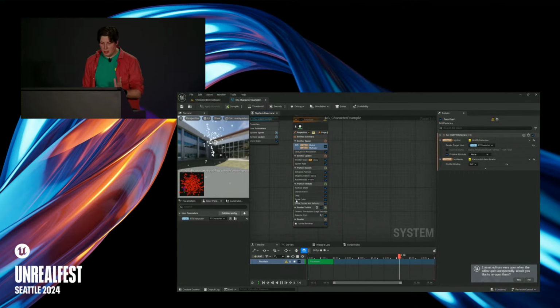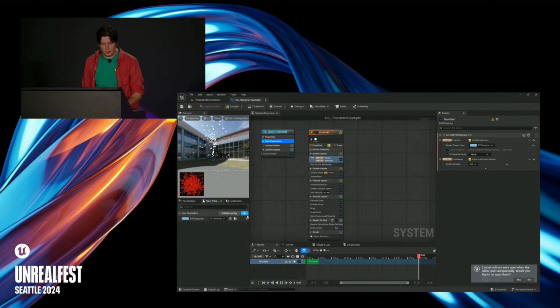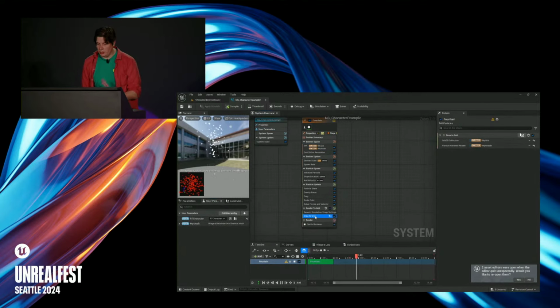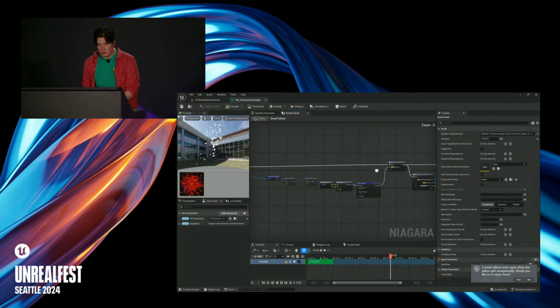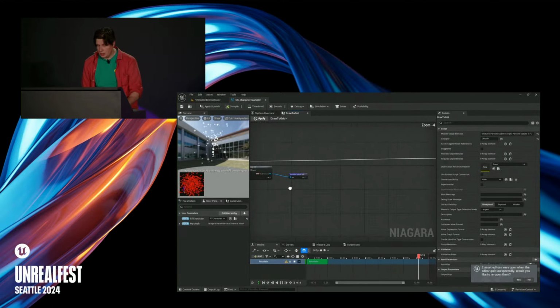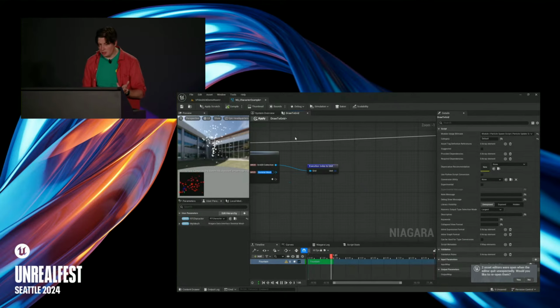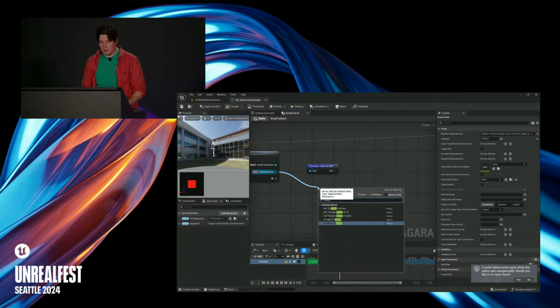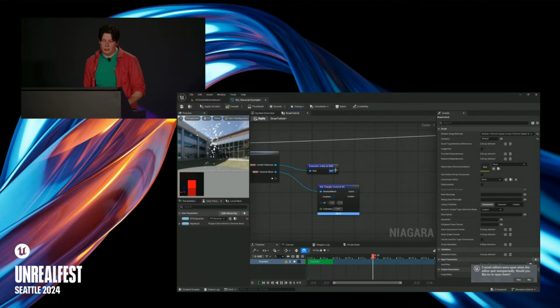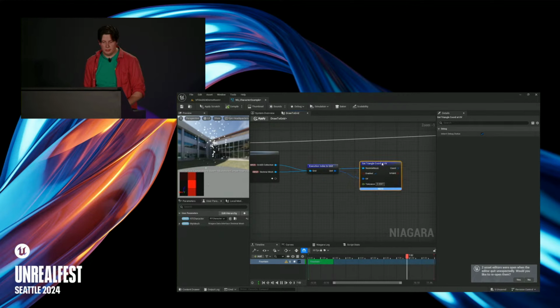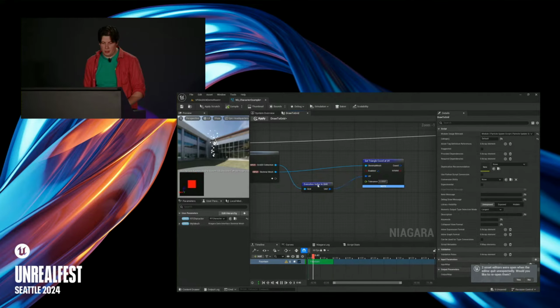But what I'm going to do instead is, over here, spin up a new user parameter that is a skeletal mesh reference, and I'm going to call it my mesh. Cool, so my mesh is going to be there, and in my draw to grid, what if I just ignore everything I did here, but instead we access the skeletal mesh, and we say, hey, this here is a UV. Remember, we did 0 to 1 in the grid. We iterated through it. Conceptually speaking, there's no difference between getting that and finding out which triangle is at the current UV index that I'm looking at. And this will actually tell me where on the character it is.